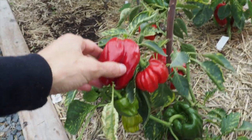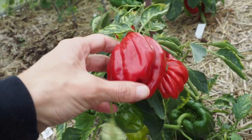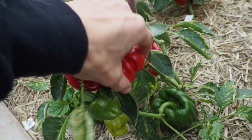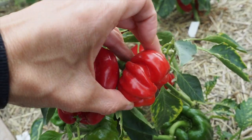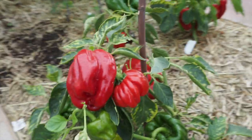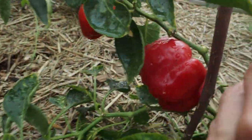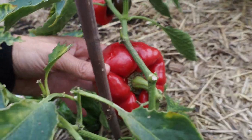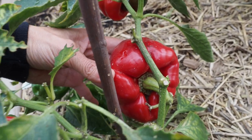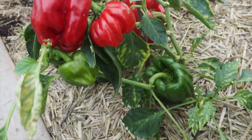This one here is the Antep Acidoma. It's a sweet kind of bell-shaped pepper with pretty big ridges along the pepper. This one doesn't have too many ridges, but most of them have quite a few. This is the biggest one here, and I have harvested a few of those — they are pretty tasty. They do seem to be more productive than your regular bell pepper.